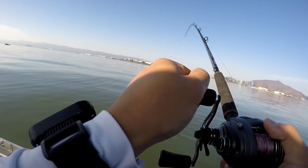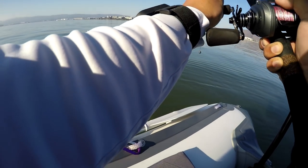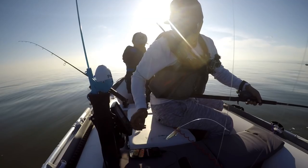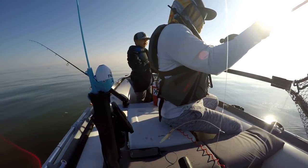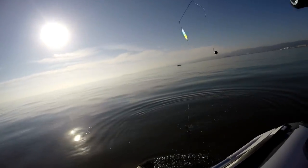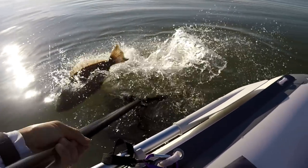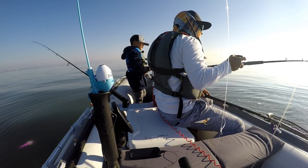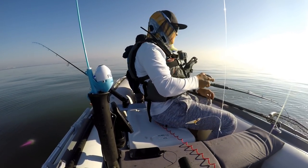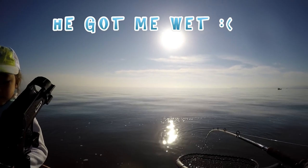It's been a while since I caught a halibut, so I kind of forgot what they look like. Whoa, woohoo. Dude, we are on. Oh, that's the keeper, guys. I think that's the keeper. Whoa! Did he come off? Oh, he got away! Dang! Oh, we lost him, guys. Dang it!